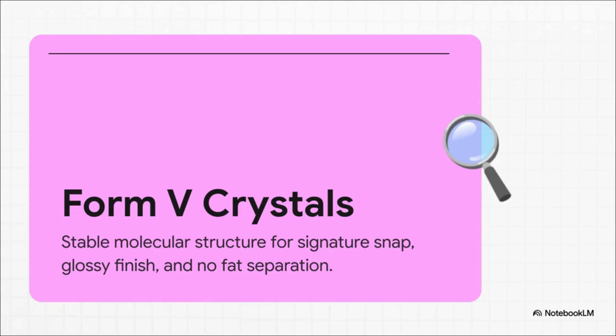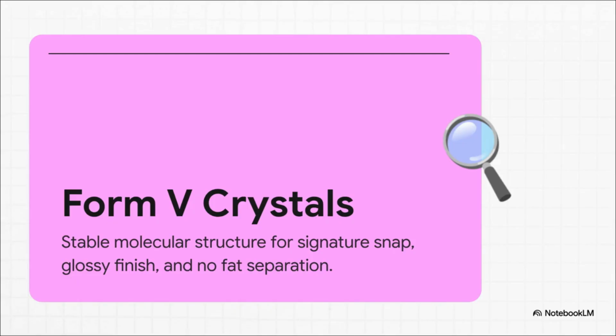We are physically manipulating the microscopic molecular structure of cocoa butter to force it into a very specific state, form V crystals. In the chaotic, microscopic world of cocoa butter molecules, there are actually several different types of crystals that form as the liquid cools down, and most of them are completely unstable. They make the chocolate crumbly, it melts instantly in your hands, just a mess.